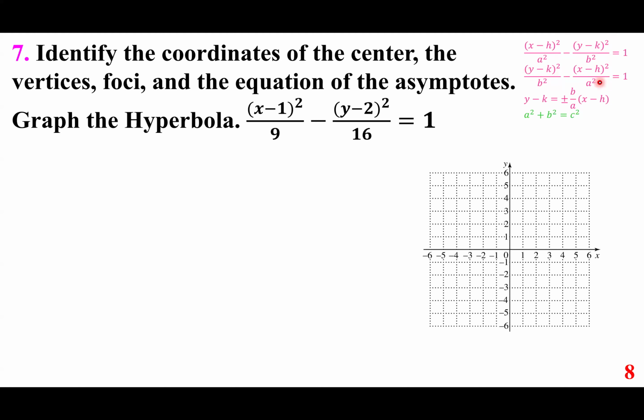So the result is the asymptotes that there were plus minus b over a times x. Now, just the way it works, remember, we had y equals plus minus b over a times x, right? As the asymptotes. Now, if you go with this one, the x changes to x minus h. You go with this one, y changes to y minus k. That's exactly how you get this one.